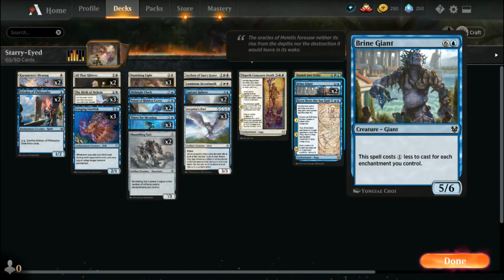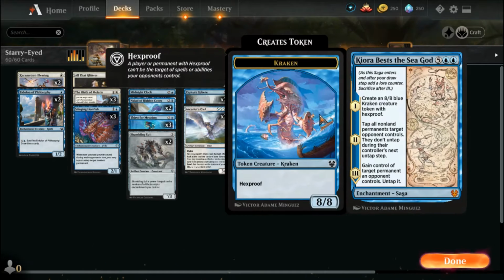Brine Giant. 5/6, this spell costs 1 less to cast for each enchantment you control. With this deck, there could be quite a few. And this wonderful card, Kiora Bests the Sea God from Theros Beyond Death. As this saga enters, and after your draw step, add a lore counter. Sacrificed after chapter 3. Okay, so number 1. Oh, it's a biggie. Create an 8/8 blue Kraken creature token with hexproof.